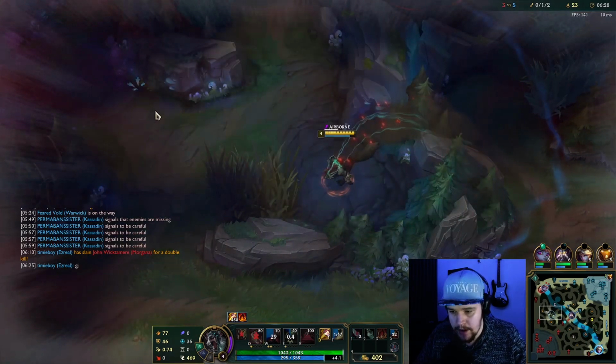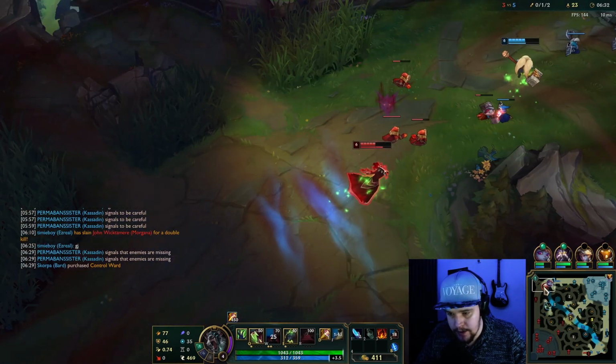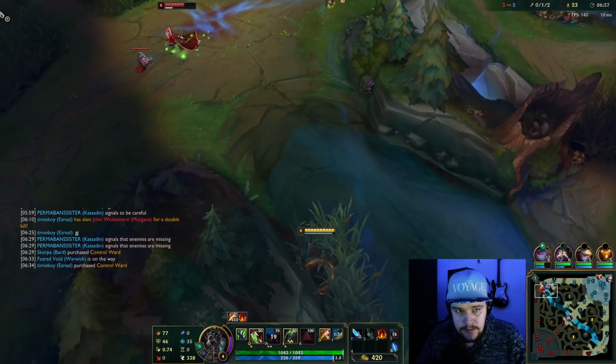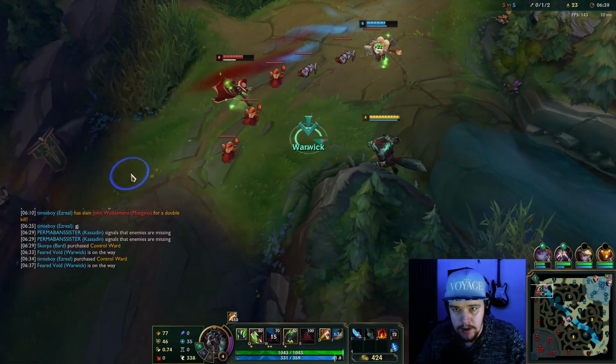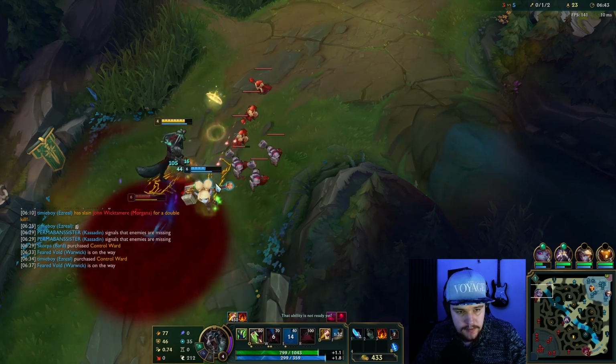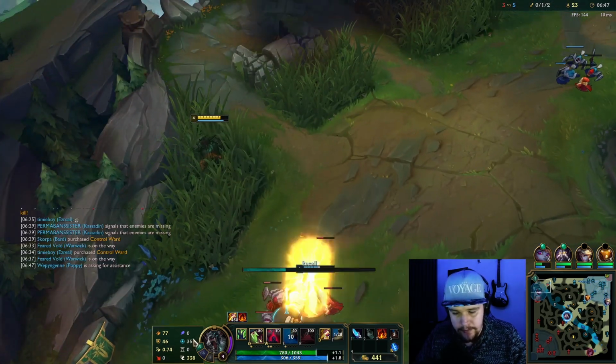Just ping where she's backing. Might be something happening here. Could look for a Vladimir gank here. This looks very easy. Let's go. Well, Poppy walked away from it, so I'm not sure if I'm actually gonna get him now. Yeah, no. It's just annoying early game for me. It is what it is.